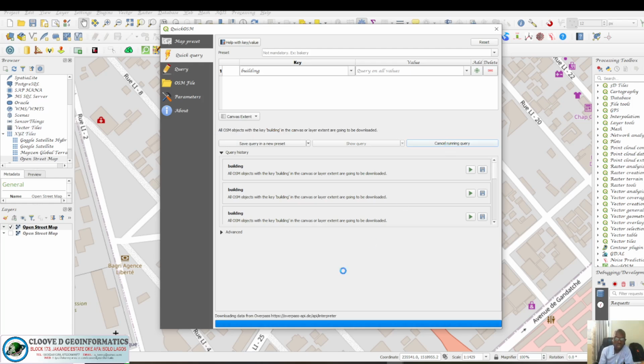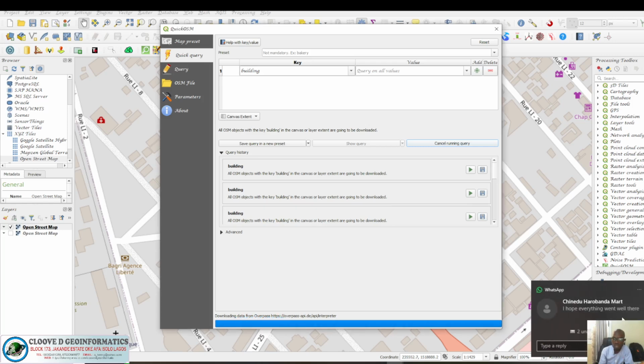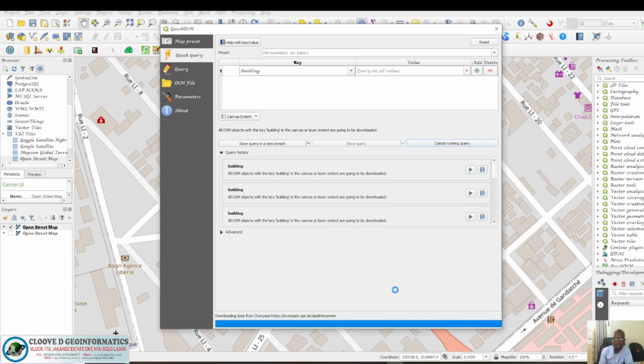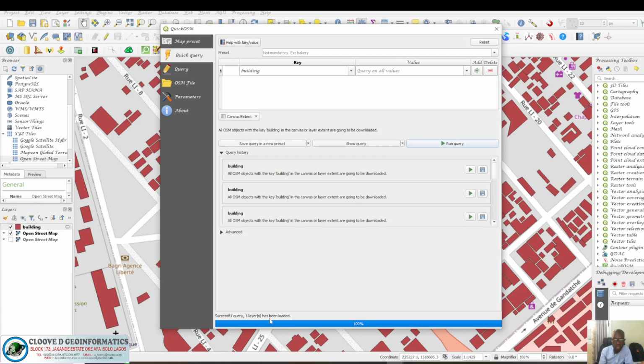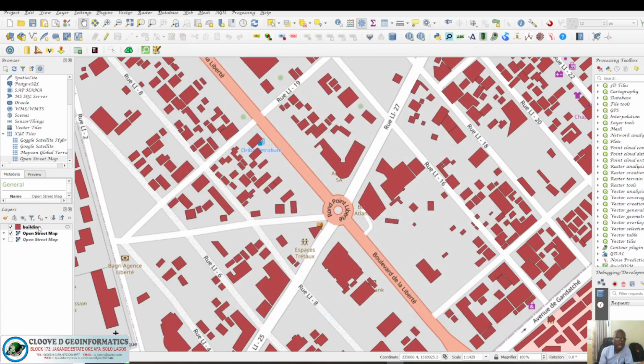So when you run query, here it's saying downloading data from Overpass. Okay. Voila. Now it's done. It's a successful query. One layer has been loaded. So you close it, and these are your building footprints. They are in red.